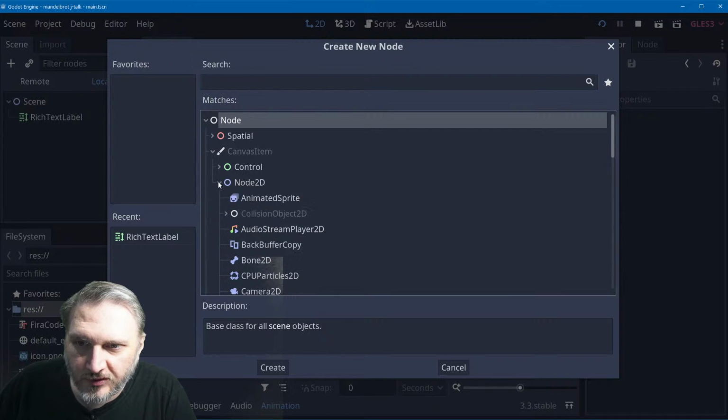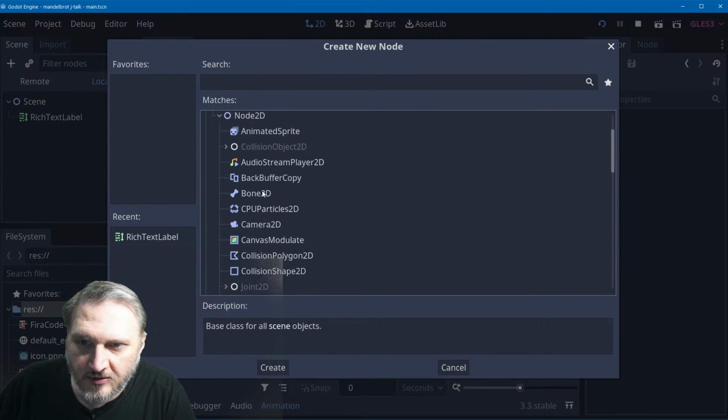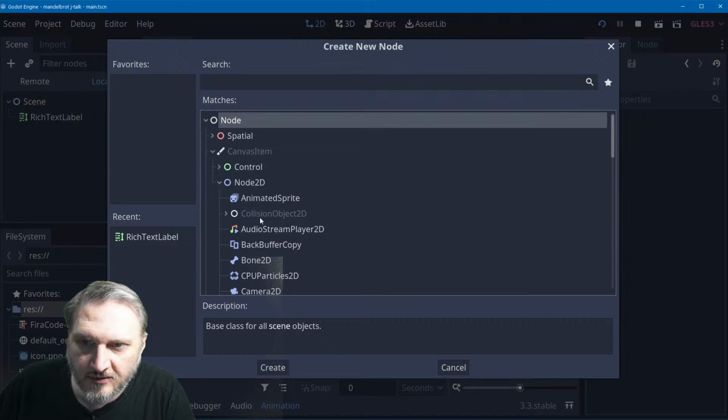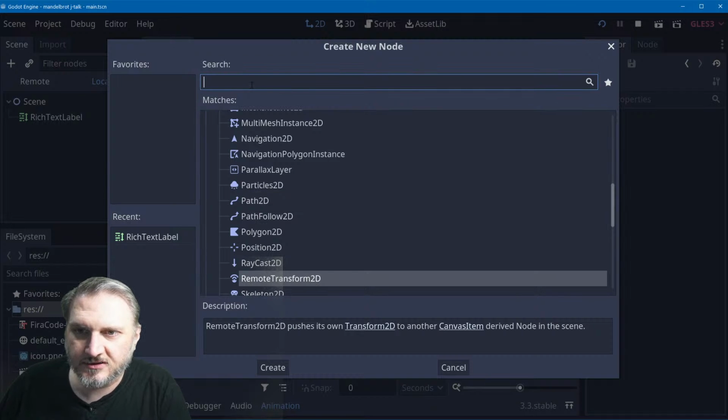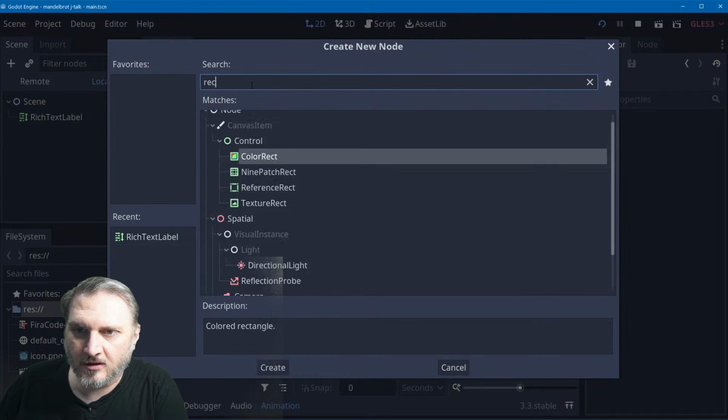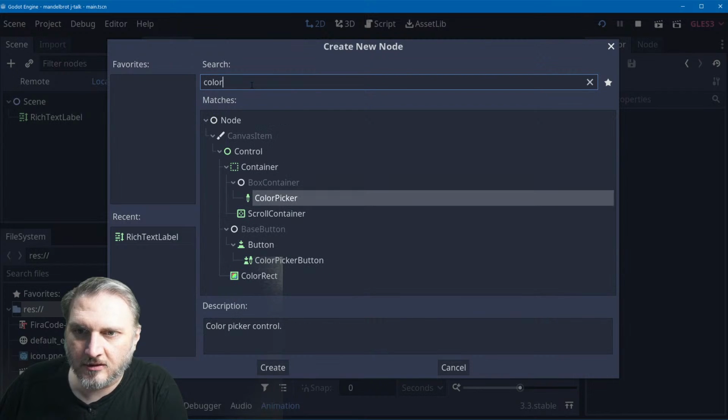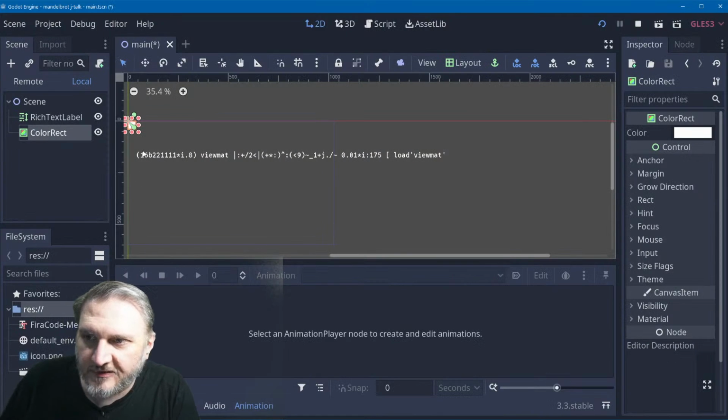No. So Node2D, Camera2D, CanvasModulate. I don't know. We're going to try rectangle. Right here. So just do it and see what happens.